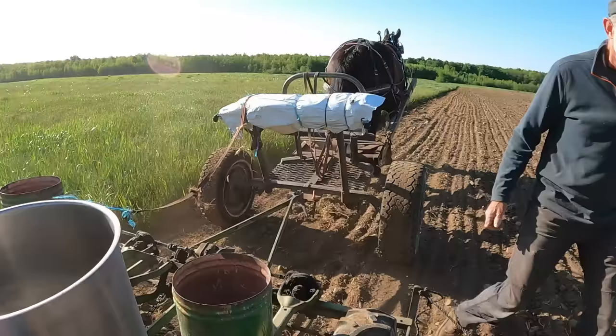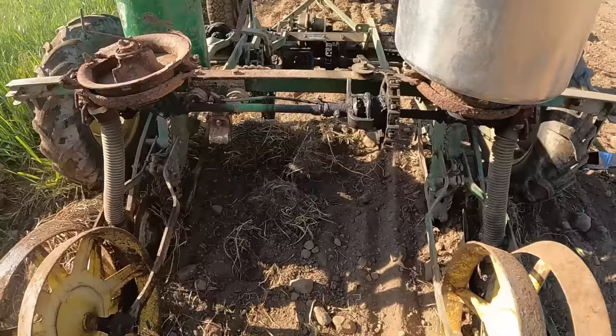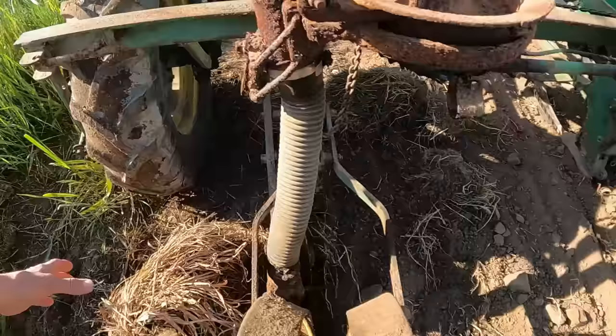What do you think? Seem like it's working all right? You seeing any corn behind it that's not getting covered up? I don't know. Looks like those shoes are in approximately where they belong. Shoes meaning is the steel that opens up the furrow for the corn to drop into. So that looking fine.